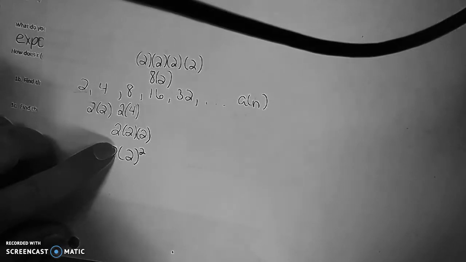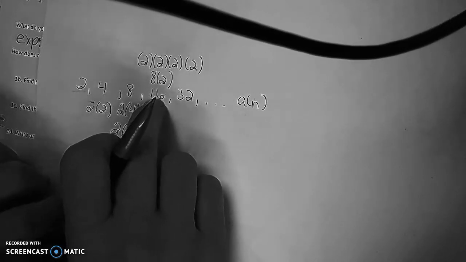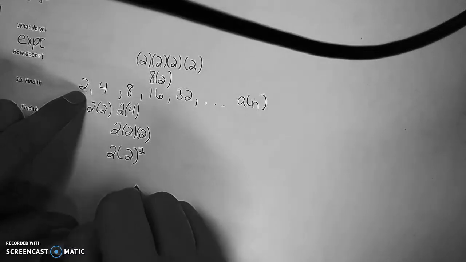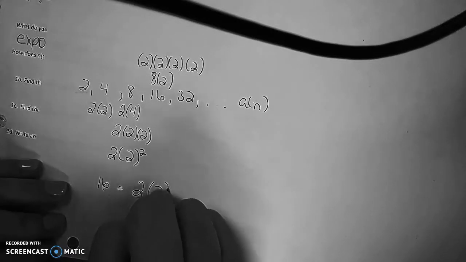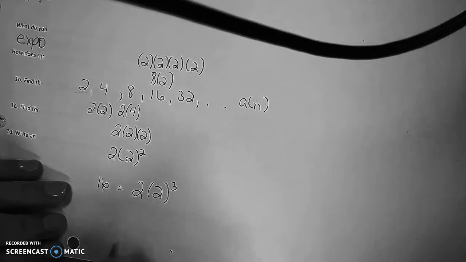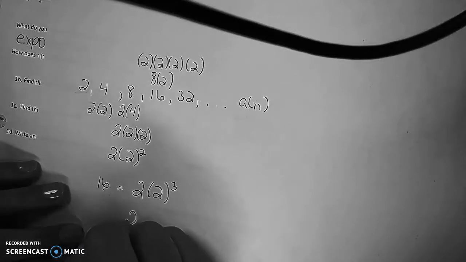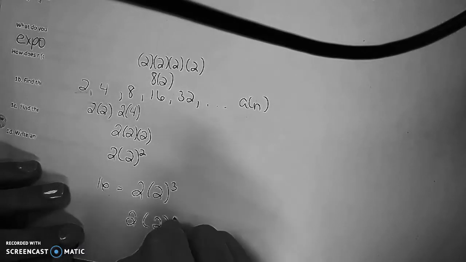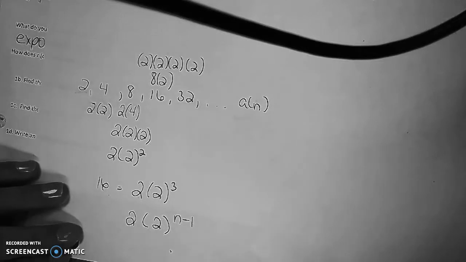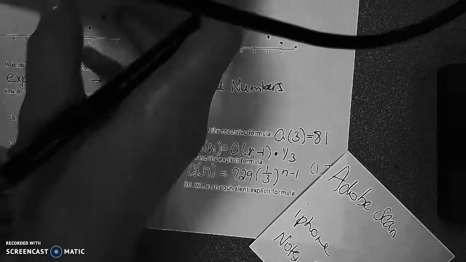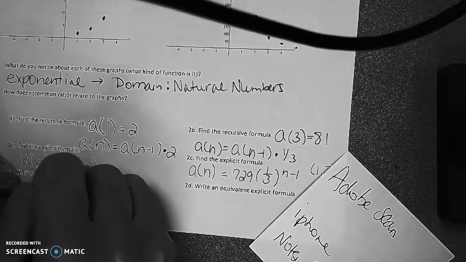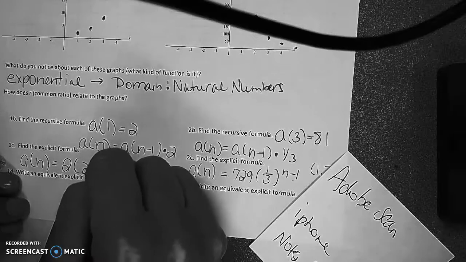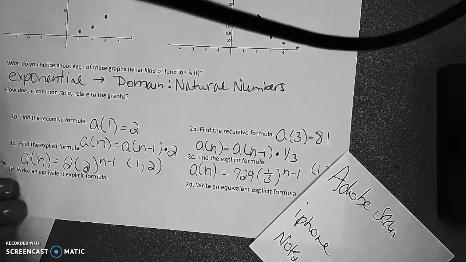So in other words, 2 squared is what we multiply by. To get 16, we're starting with our first term. We'll come down here, and we multiply by 2, 2, and 2. So we multiplied by 2 3 times. So is our pattern still working? Are we still taking the first term and multiplying by our common ratio n minus 1 times? I think so. And again, we're using the fact that term 1 has a value of 2 there.